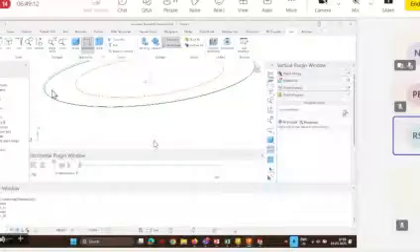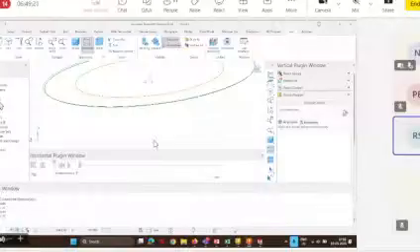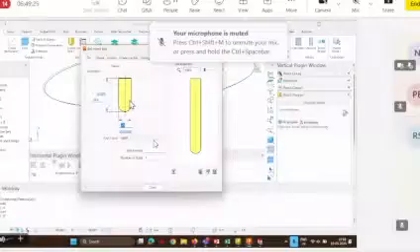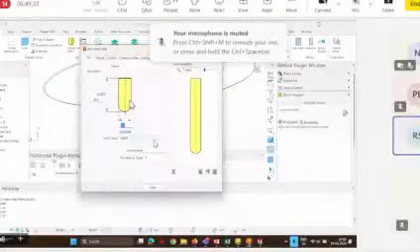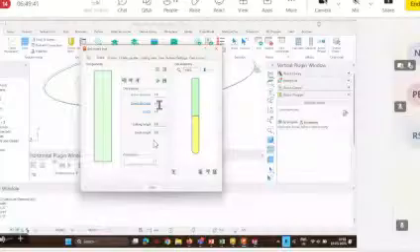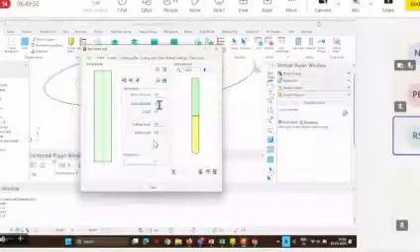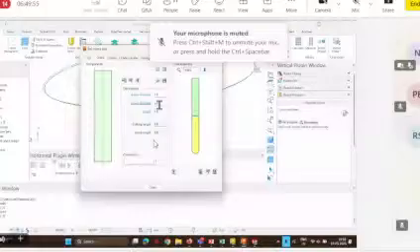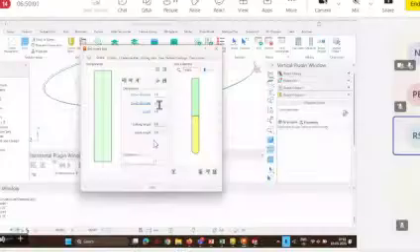Now if you go to toolpath again, maybe it's just 30, and the block.